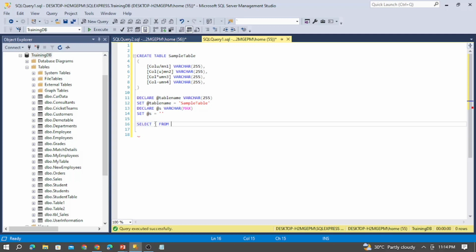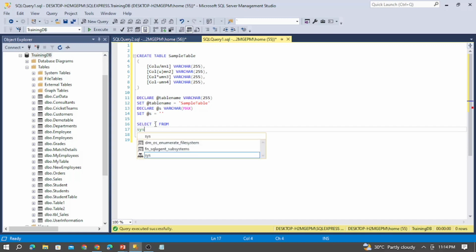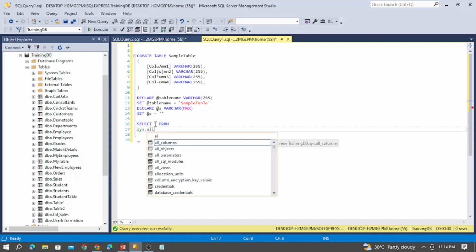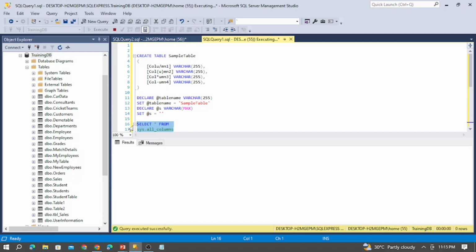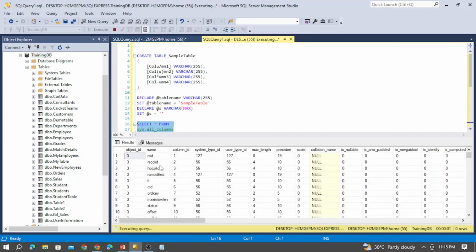To find the columns from the tables, you can use sys.columns, which is a system table that contains all the information about the columns that you have created in the database for your tables. So when I select star from sys.columns, you can see it shows all the column names for all the tables that I have created.